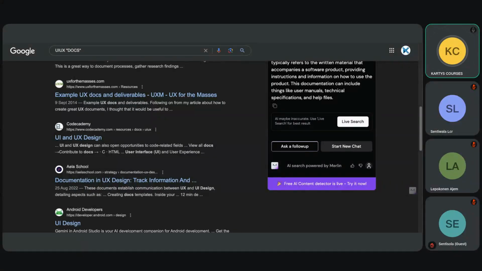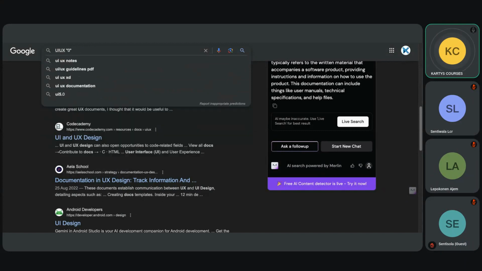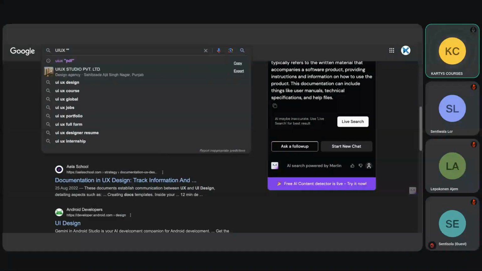Right. So your homework will be to write down search parameters. You have to find out. This is one of the search parameters, these two inverted commas, or whatever you call them. These are one of the search parameters. How many search parameters are there? You have to now find out and let me know. Okay.